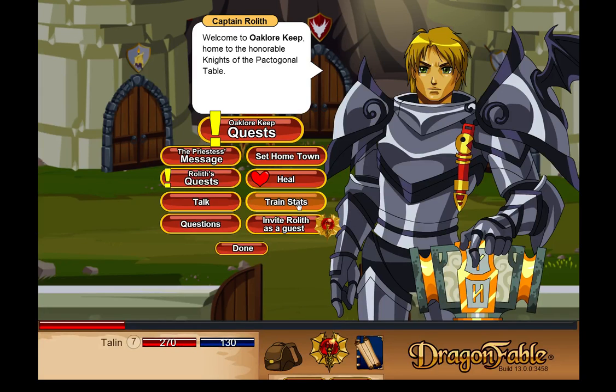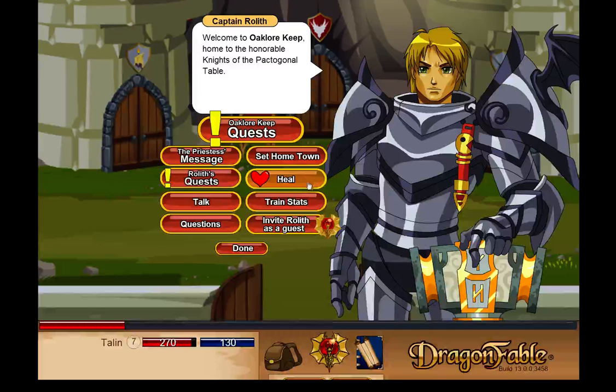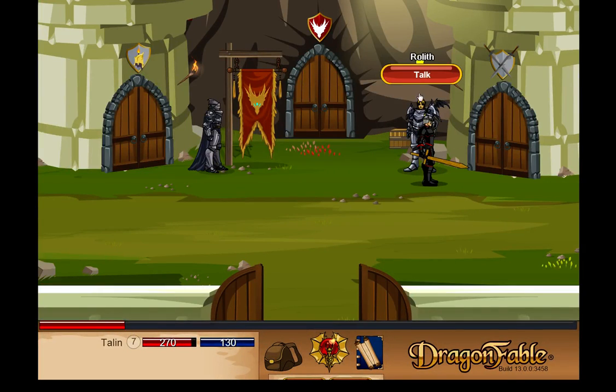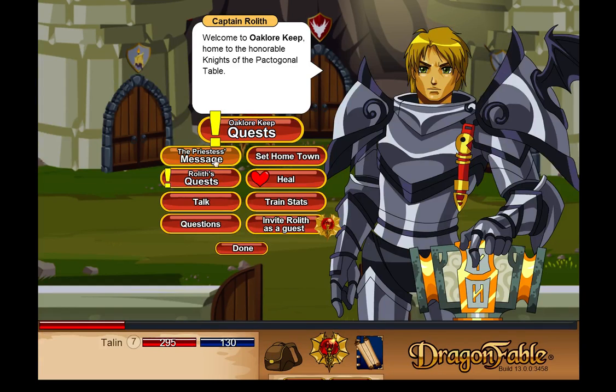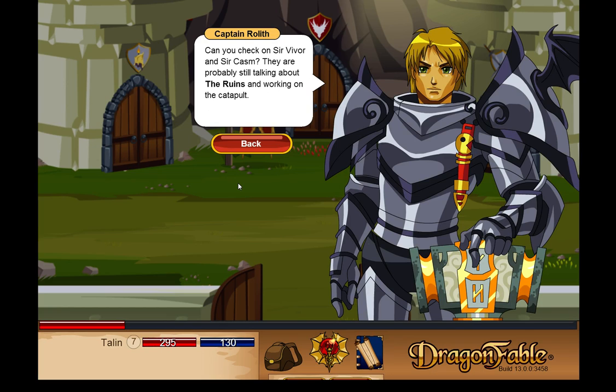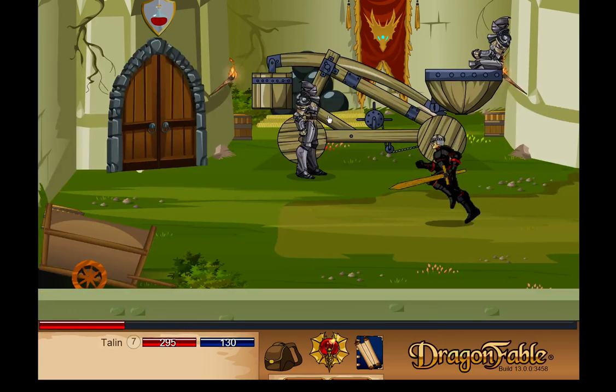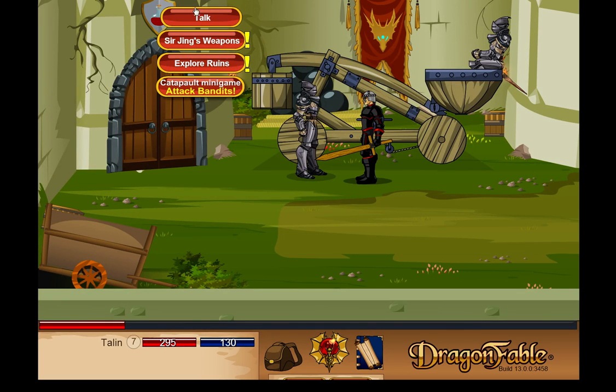So we'll talk to Rolith and heal up, and we've got some stat points to spend. Our HP isn't doing too bad, but maybe we should bump it up, just in case. Now then, I keep backing out of the conversation with him. What other quests do we have left to do? We did Sirloin, Sir John, and Surveillance. What if we go talk to Survivor? Can you go check on Survivor and Sarcasm? They're probably still talking about the runes and working on the catapult. Oh, we saw the catapult earlier. They should be easy enough to find. I'll assume that these are the two.